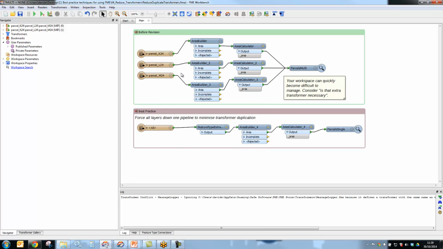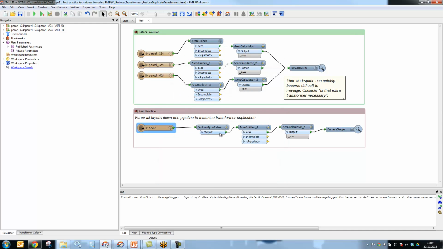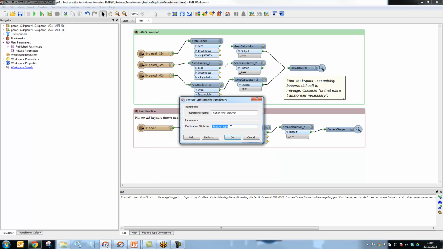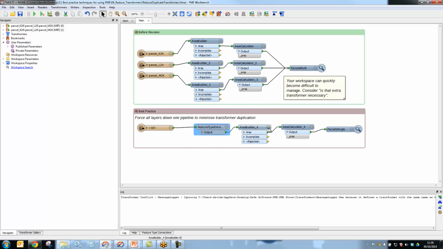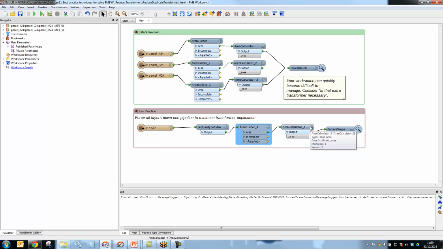But because these data sets here are pretty much identical, the only difference is that they come from a different MIF-MID file in this case, there's no reason why we can't open the reader with dynamic schema mode, allow each one of those files to pipe its way through this workflow, this single line, extract an understanding of the file name of where the data came from, and then build all of those lines collectively and calculate their areas collectively.